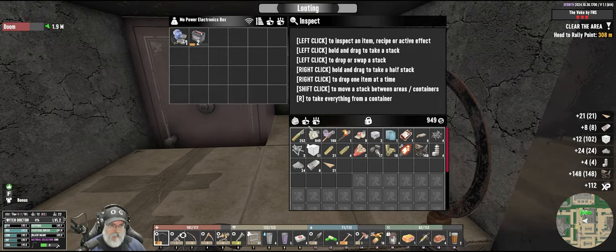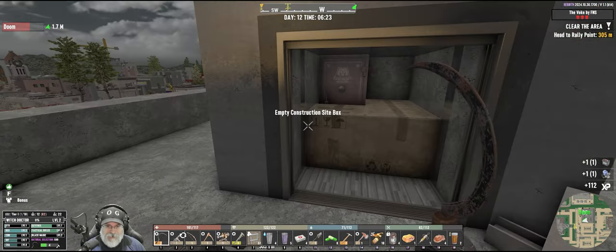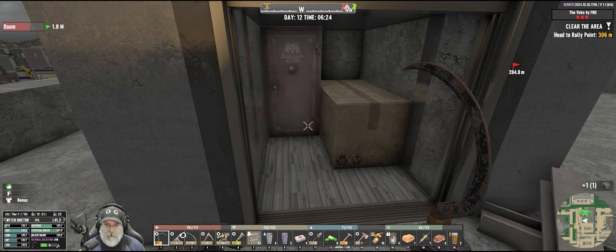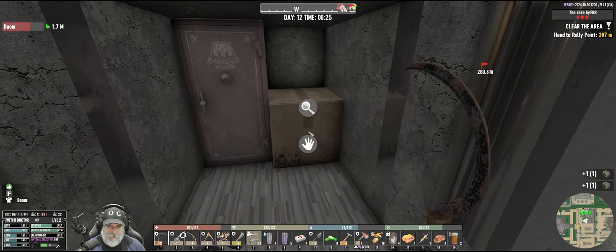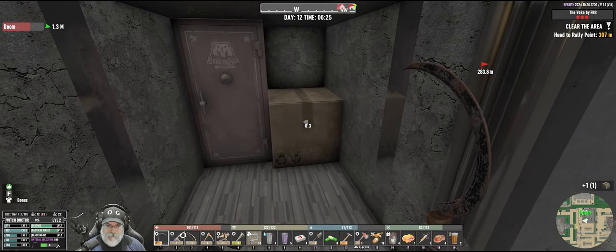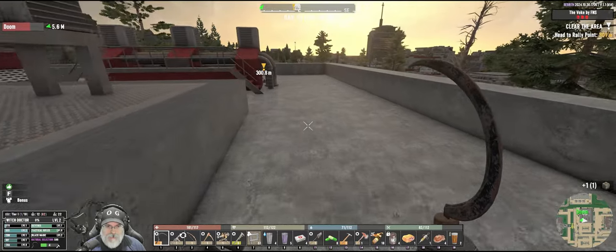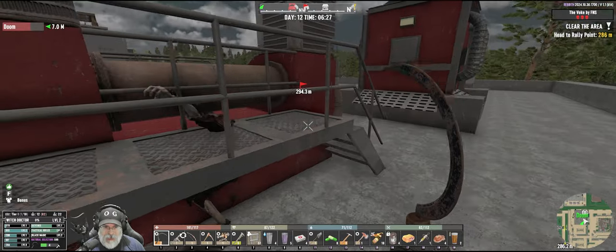Useful. Okay, yeah, I need to make lockpicks. I finally remembered to make lockpicks on the Purge, and I need to remember to do that here, too. Okay, we'll worry about that gun safe later. So there's got to be some kind of path for them to get up here. Where the hell is it at?